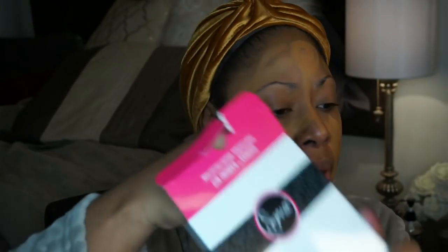Alright, again, that was Truly Topaz. I know this looks crazy. Looks like it's lighter, but it isn't. It really works. I had to get some new brushes. I'm using my Sigma Max Kabuki kit today. So I'm going to go in with the round Kabuki brush, and then just buff this in.